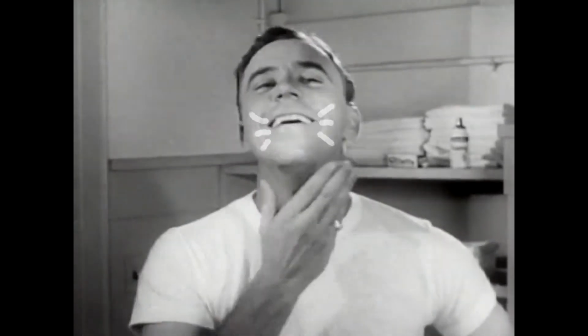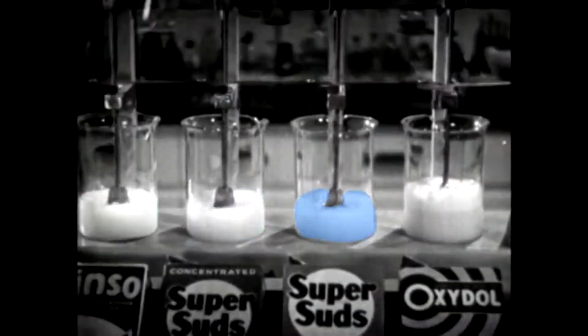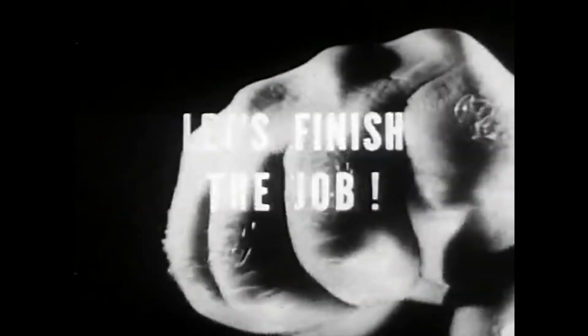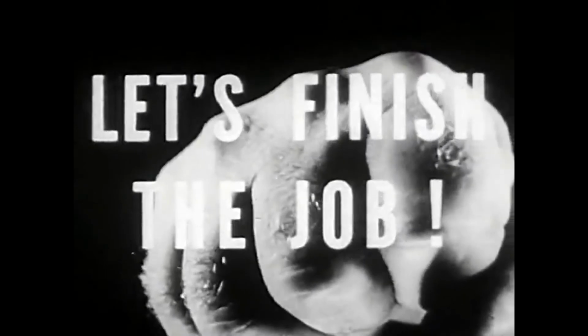When you get dirty, the dirt sticks in this oil. Germs do too. You can't get them off with plain water. To get off this mixture of oil, dirt, and germs, you have to use soap.